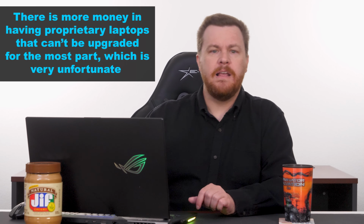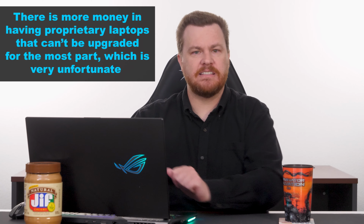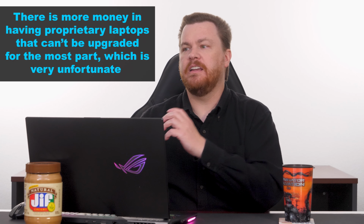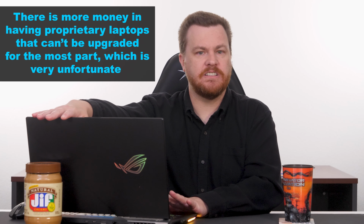11 screws on the bottom, and use an iFixit plastic pry tool to go around the case and snap all the snaps off, take the entire bottom off. It's awful. This is an Asus ROG Scar 17, and Asus should be ashamed of themselves. There is no access panel on the bottom of this to access RAM and storage. So it's not just Apple. A lot of the manufacturers suck when it comes to upgradability, but at least you can. It's not like bonded and soldered and welded together like some of the Mac stuff is.